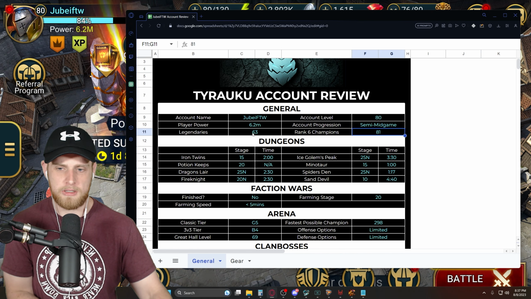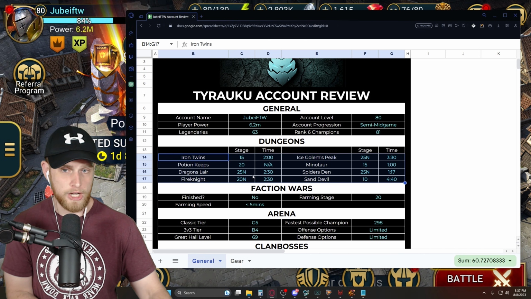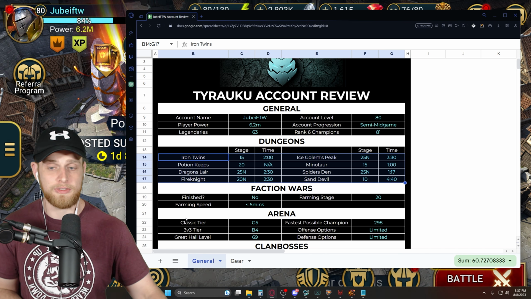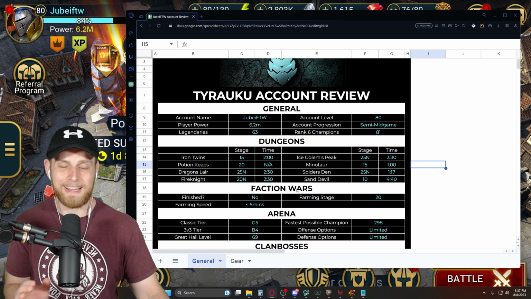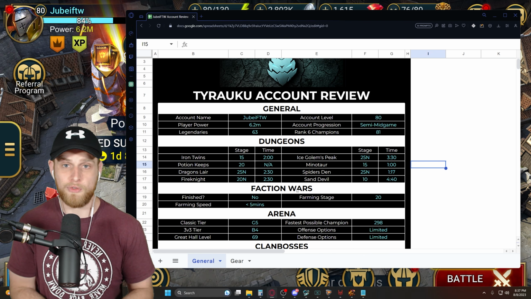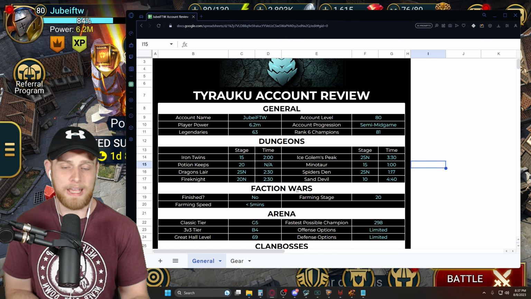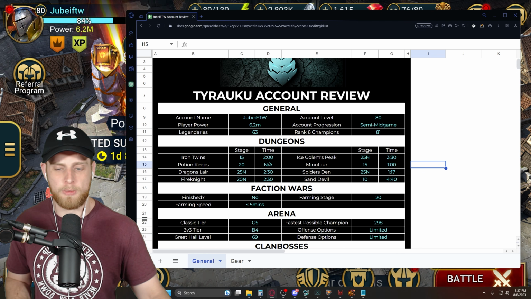81 6-star champions, 63 legendaries. The dungeon times are here, which are not super accurate. He actually told me most of the dungeons he's farming have like an 80% success rate. That's not good. I want at the very least, 95% success rate. But honestly, shoot for 98%. Most of the time, 98% plus is really what you want to be going for. 80%, you're just wasting way too much stuff.